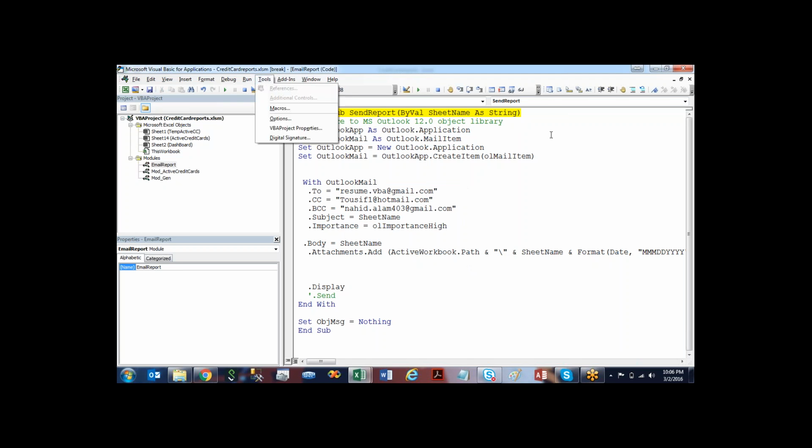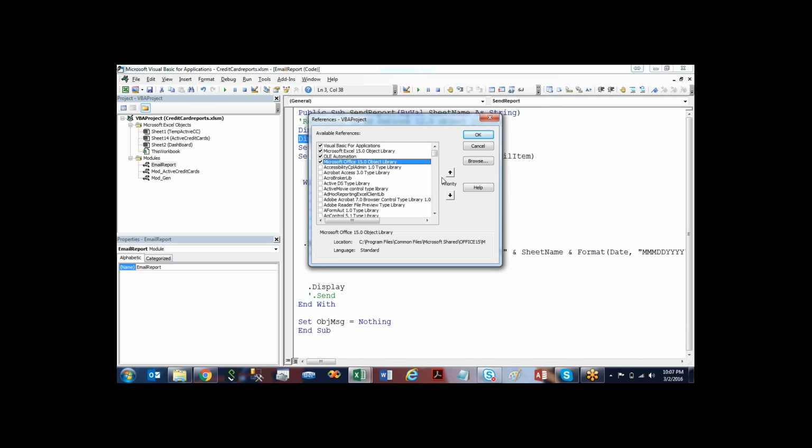So for that we need to break this and go to References, look for Microsoft Outlook, Office, okay, Outlook 15 object library.